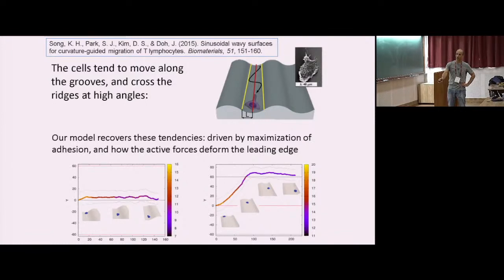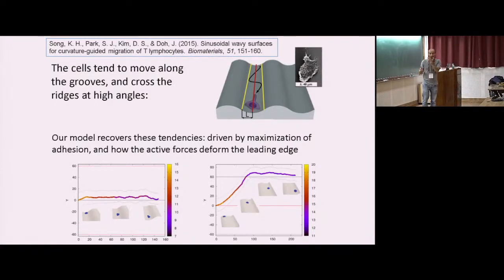But it doesn't go out. The ridges are shown by the red lines. That's the peaks of the ridges. It doesn't try to go up. When we put it on the top of the ridge, but again aligned with the ridge, you can see that it very quickly slides off the ridge. It's not because of any gravity, of course. And it slides off the ridge at a very high angle, almost perpendicular to the ridge, and then settles again inside the groove, very similar to what they saw.